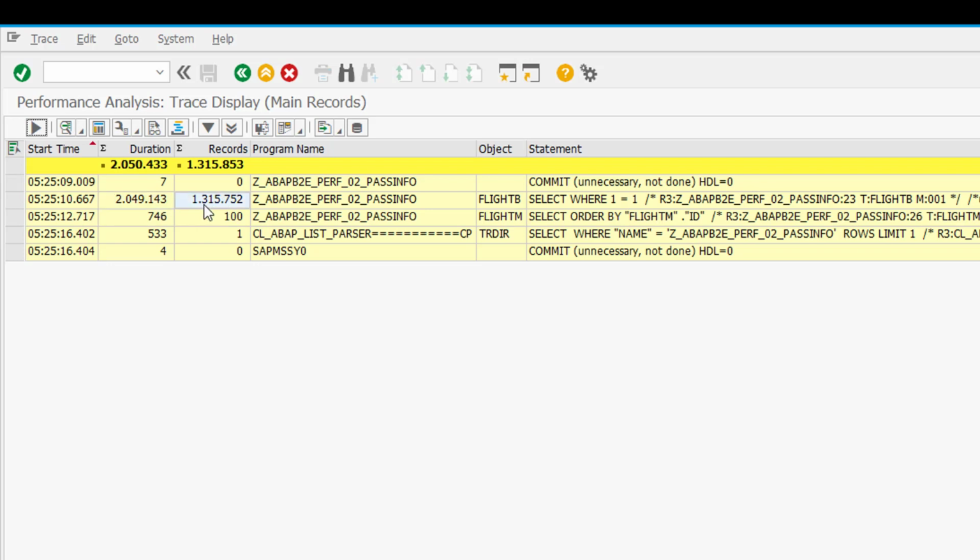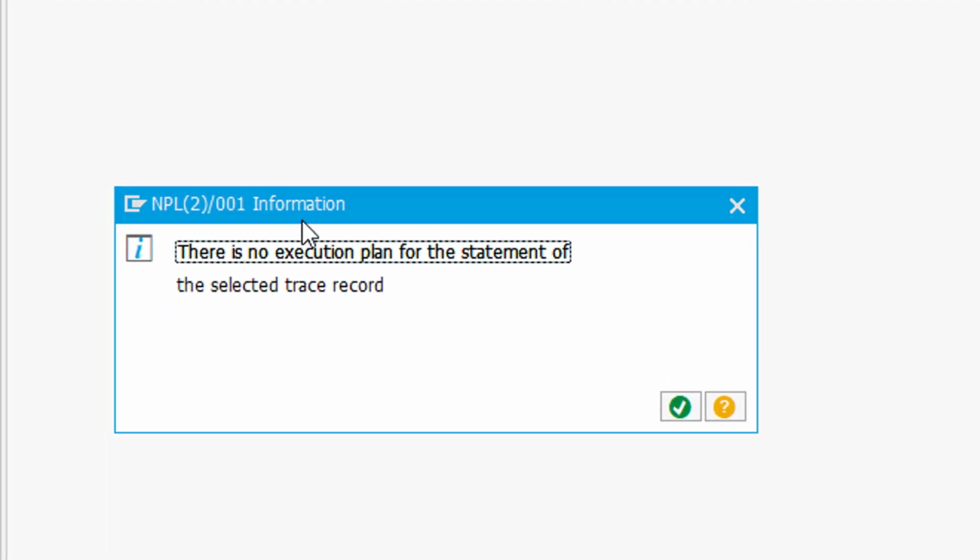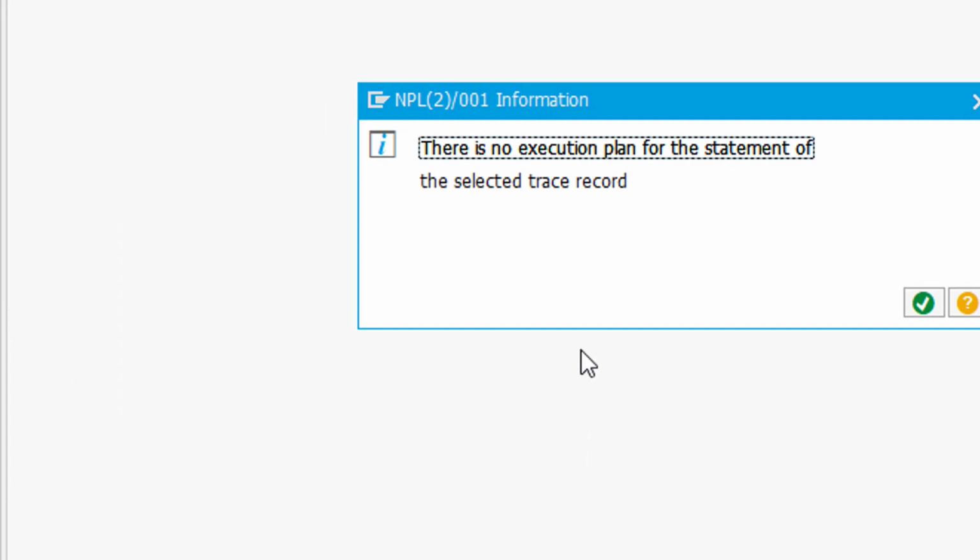From here, we also have the ability to show the execution trace or execution plan for the database statement. Unfortunately, the system that I was doing the demonstration in so far is a SI-based system, and on a SI-based system, you cannot actually see the execution trace. So we'll do the same thing on an Oracle system and on a Hana database system to see what the execution plan looks like.